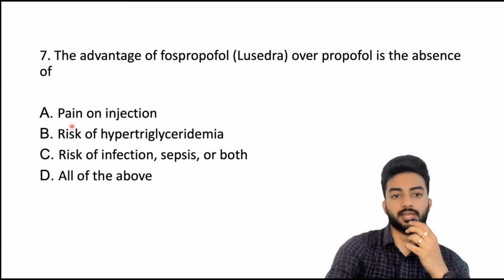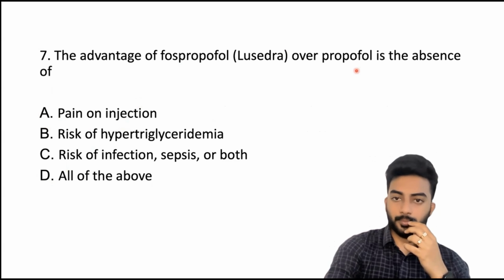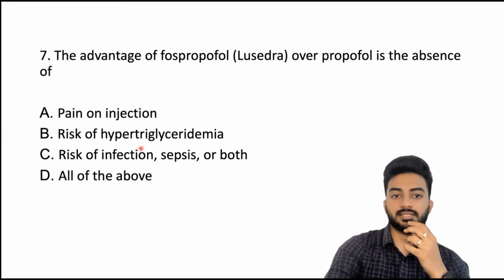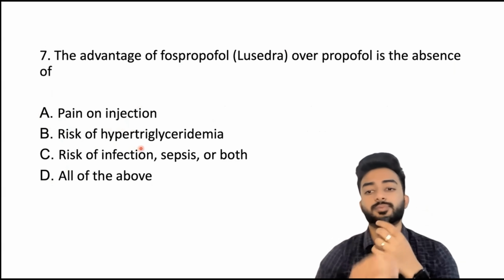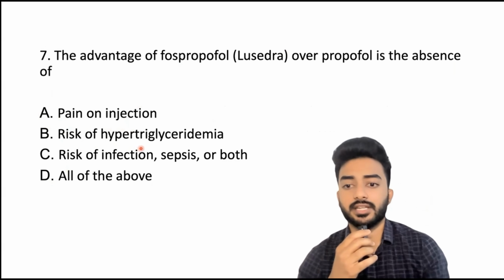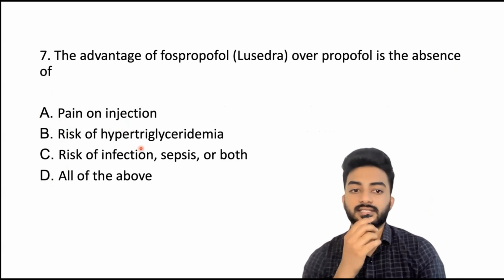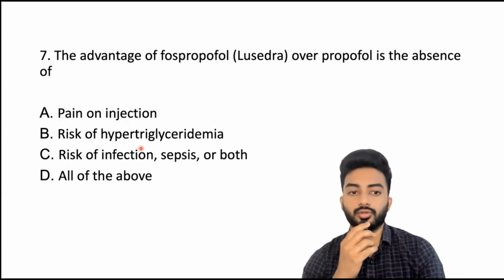So next we will be going to the question: the advantage of fospropofol over propofol is the absence of A. We all know propofol causes pain on injection. It increases the risk of hypertriglyceridemia, especially if we are giving it as an infusion, and it has the risk of infection, sepsis, or both. And option D is all of the above.